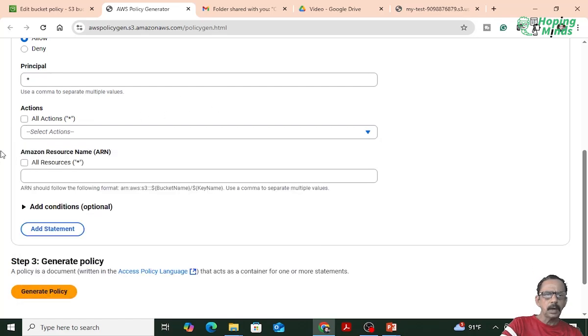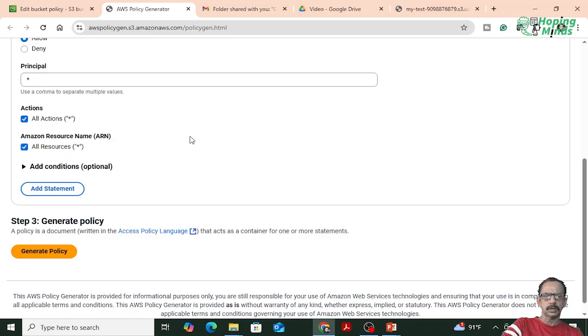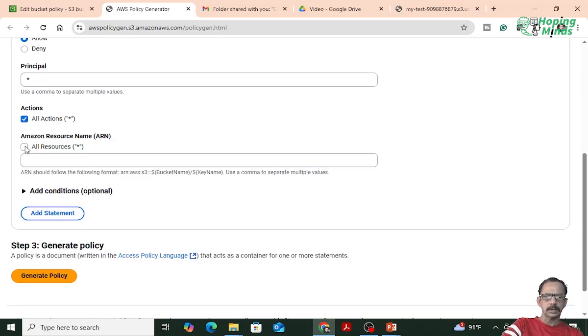So right now I'm allowing all the actions. Now, for all resources, we can give the permission, or we can assign the permission to a specific object. That is the ARN, Amazon Resource Name.